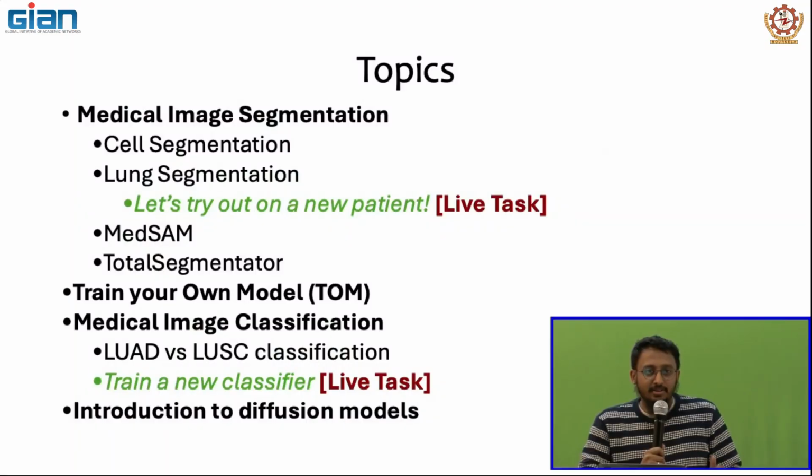In this image classification, there are two classes, LUAD and LUSC. So what is the full form of LUAD? Very good. Lung adenocarcinoma and lung squamous cell carcinoma. These are two different types of lung cancer. So you can look at the WSI images, and you can do classification as well.